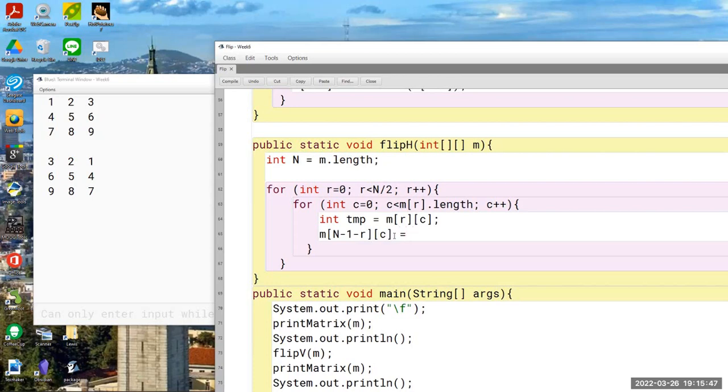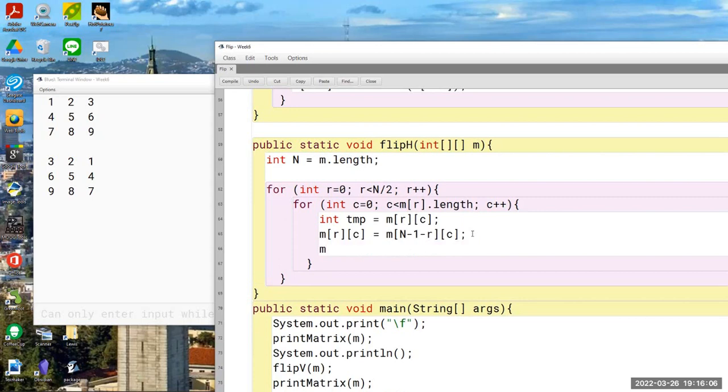I'm sorry. You should assign this value to your m[r][c] location with this value. And eventually you are going to assign the n minus 1 minus r location equals the temp value.